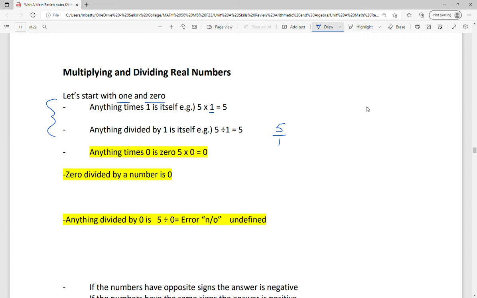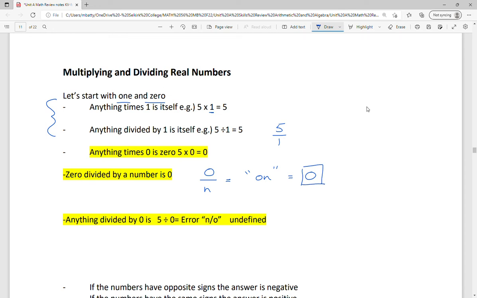The next bit about multiplying and dividing real numbers is addressing zeros. So zeros are a little bit weird. Anything times 0 is automatically 0. Doing your 0 times tables is easy. There's only one answer for them. Now this gets a little bit trickier when you're dividing. So 0 divided by a number, I'm just writing n as any number. If I were to read it top to bottom, it says "on." Put 0 divided by 5 in your calculator and see what it says. It should say that it is 0 as an answer.